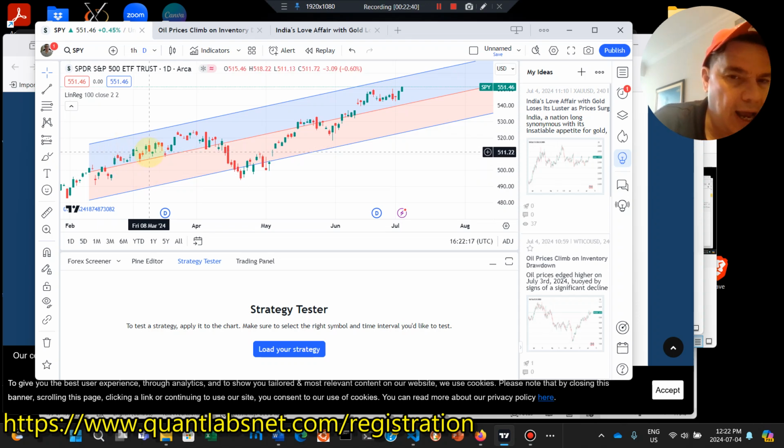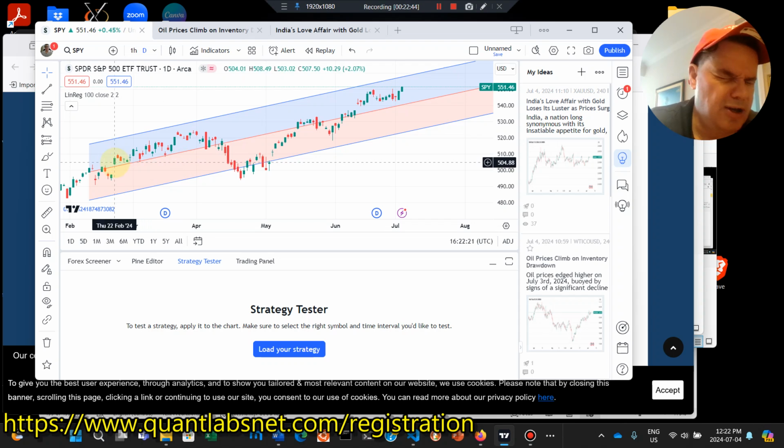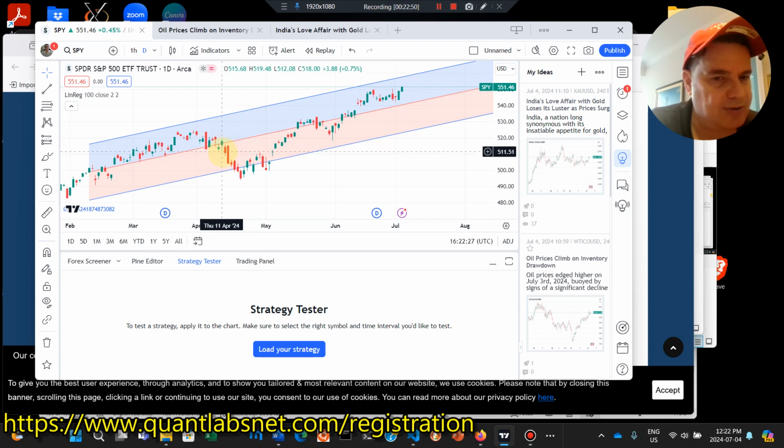So you can see here, I'm assuming this is how it works. If you're staying in the blue region, you're still doing okay. Once you drop back below going into the red, that's your exit. So there's many different simple strategies you can build with something like a regression.